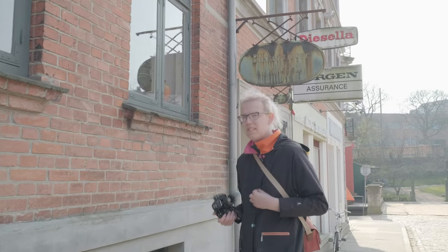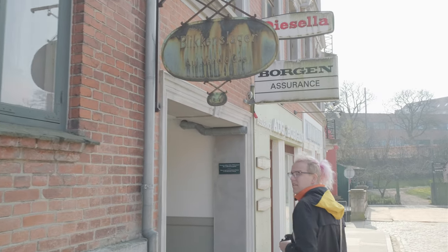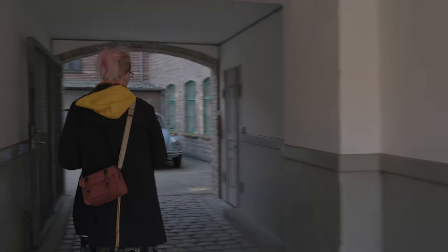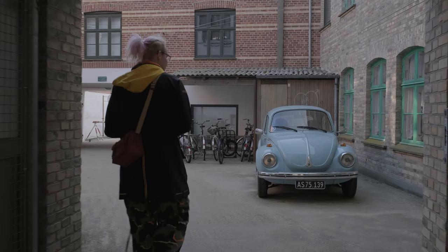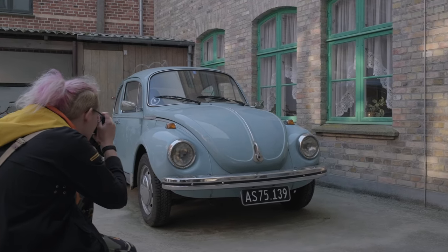One of the other places here in the old town that is an amazing photo location is right in here in the back alley at the Blikkenslager, or as it's in English, the brass worker. Reason being is that there's a perfectly restored old Volkswagen Beetle in here, and it just shines in these back locations.